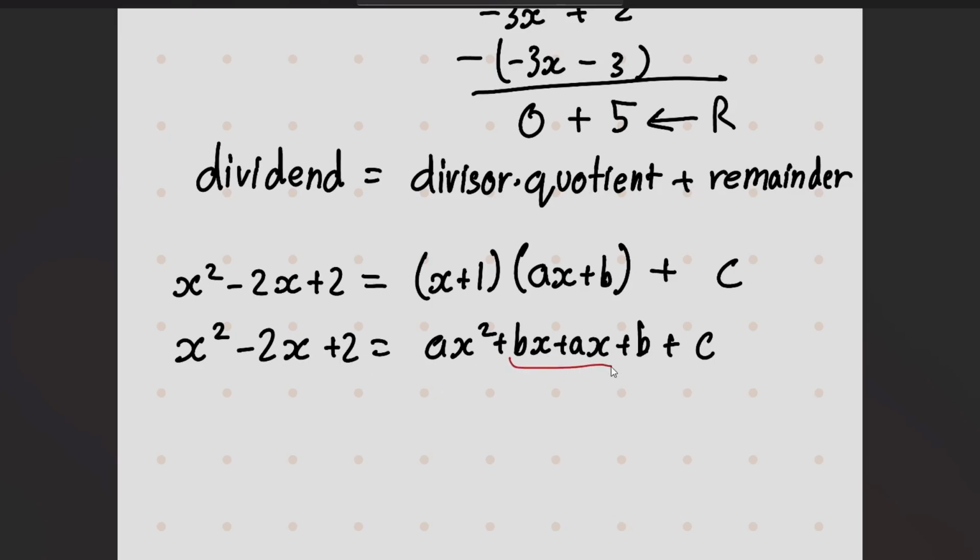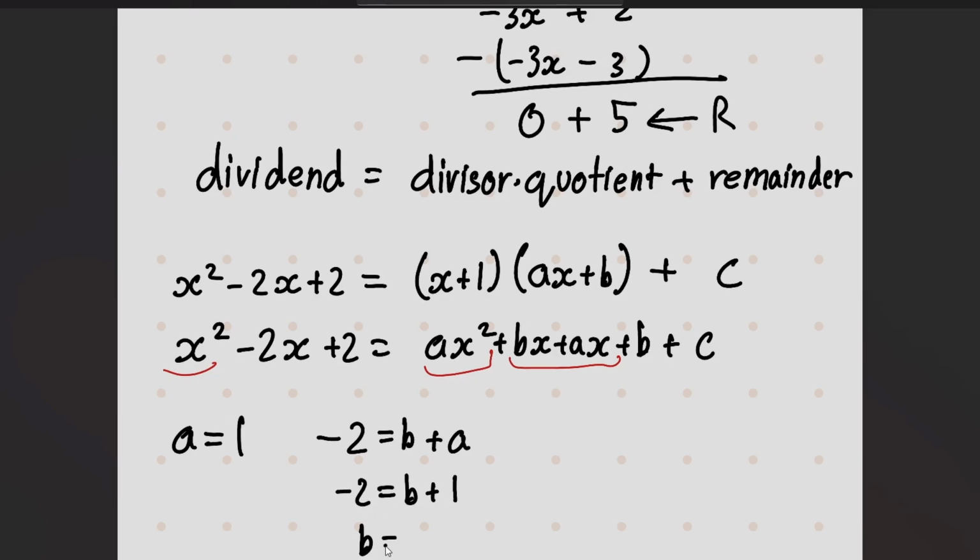In this case, it will be quite troublesome to work out constants, so we're going to consider our middle part of the quadratic equation. First we'll just equate the coefficient of x squared, and that is pretty much a is equal to 1. And now we're going to compare the coefficient of x on the left hand side with b plus a on the right hand side. Negative 2 is equal to b plus a, and since we already know a is 1, negative 2 is equal to b plus 1, we will get b is equal to negative 3. Right?